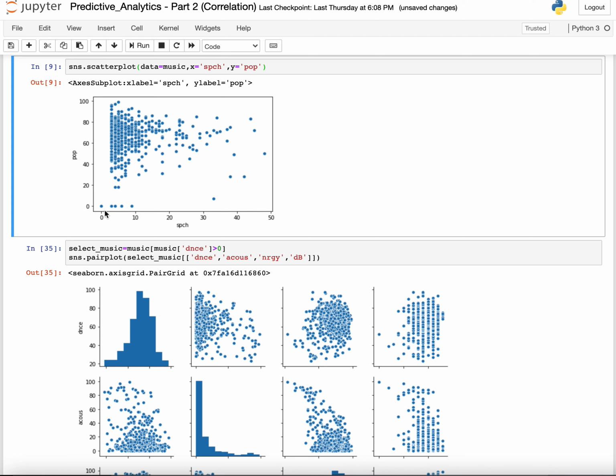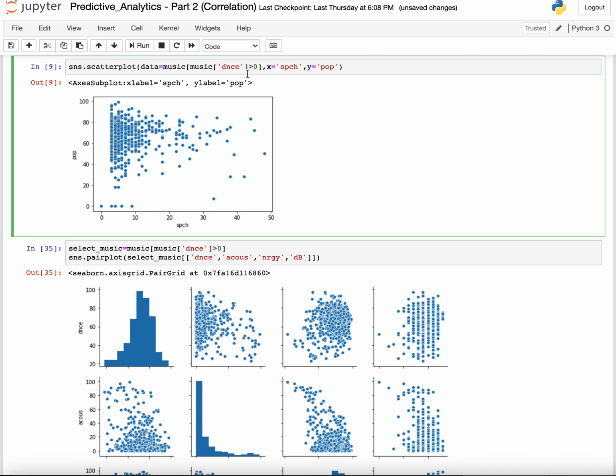And as you can see, here we have a value 0, 0. That's why I excluded that the previous time. So if we want to exclude it again, we can use this command. It simply says that from music, filter the music just for those records that we have dance value greater than zero, right? In brackets, we write down music dance greater than zero, right?